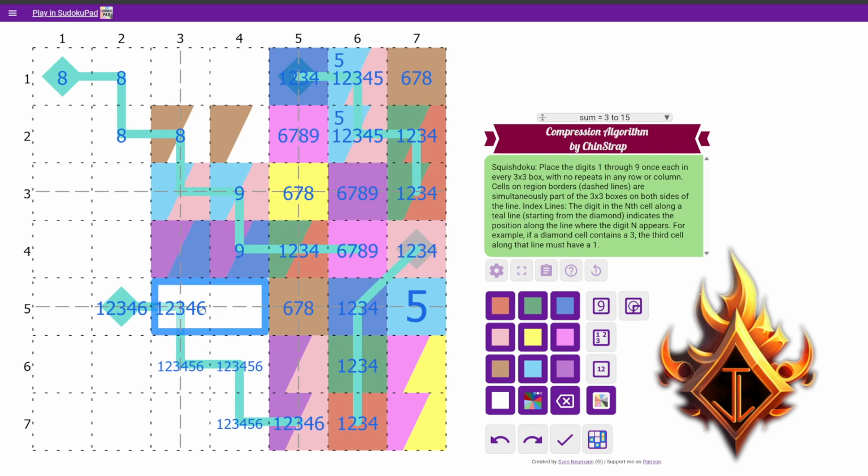Which two are left to place here? It's gonna be one of green and red, and bright pink. Yeah, bright pink goes in one of those with green or red.